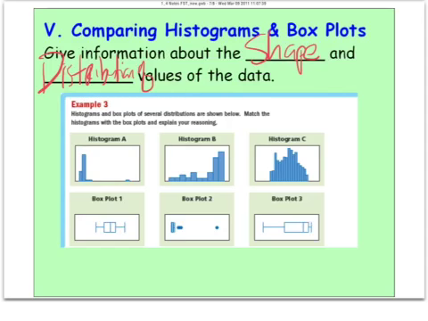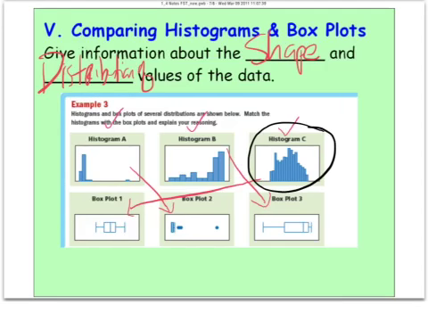We have a histogram here. This is skewed to the right, skewed to the left, perfectly symmetric. Go ahead and pause it and see if you can do it. Did you match them this way? The easiest one to look at first is probably the one that's perfectly symmetric. If it's perfectly symmetric, there's some nice balance. We see here everything is pretty much balanced and evens out.